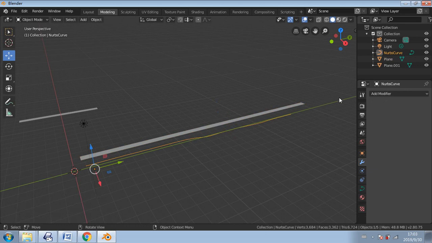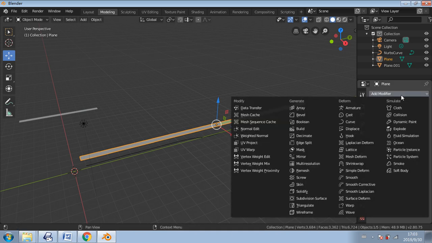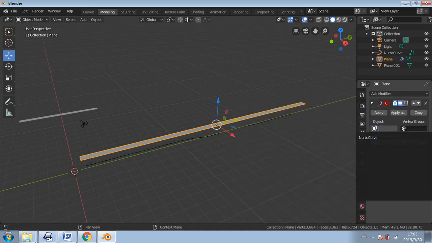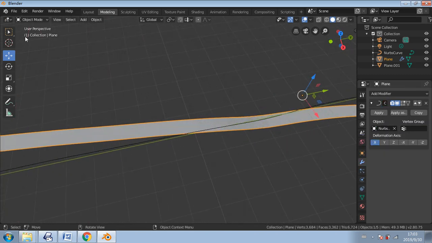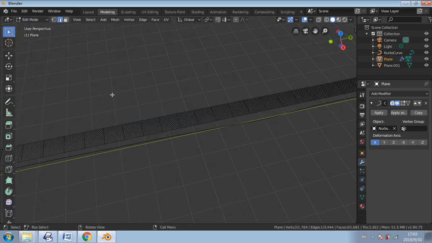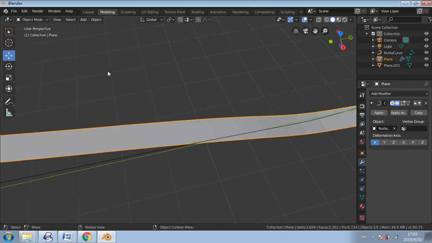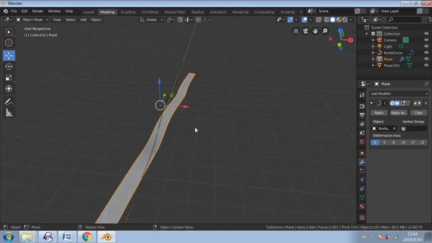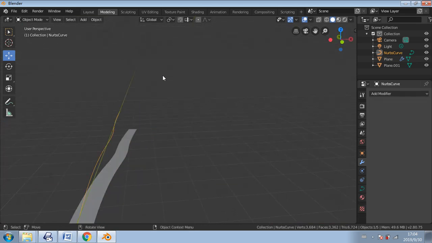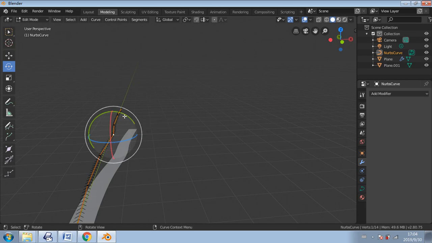Clicking back on the object itself. Well, go into this one first. Add in a modifier. Go to the curve. Apply the NURBS curve as it is. I swear this has got big subdivisions on it, which is good. So, we need to know if I can turn these. Can I rotate points? No, it won't let me rotate points.